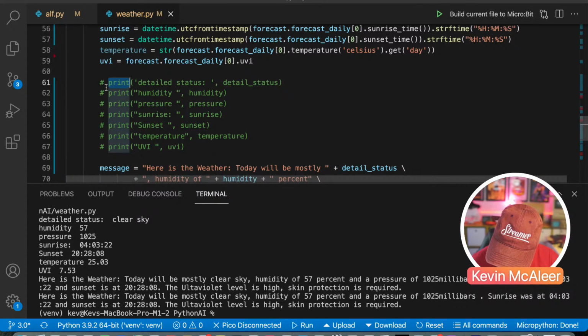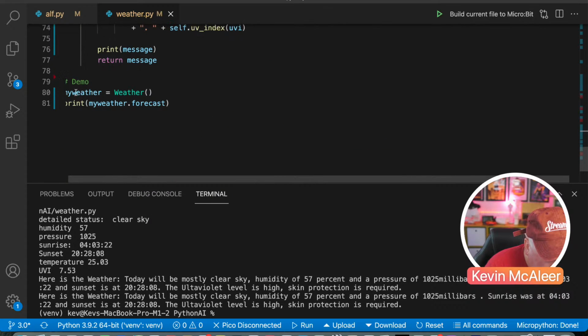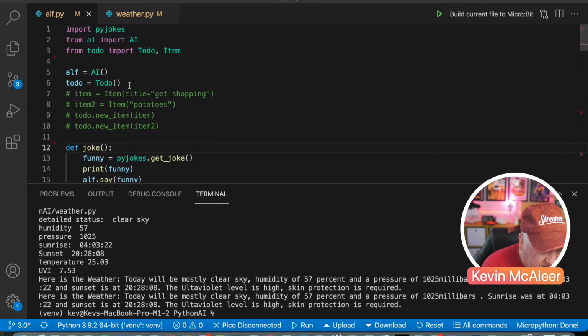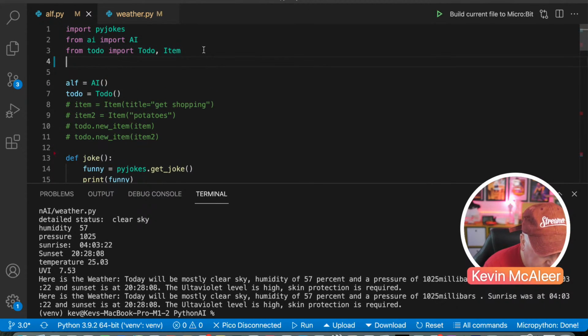I'm just seeing if there's anything else in there that we needed to create, and I don't think there is. Cool. So what I'm going to do now is comment out the demo bit because we don't need that anymore. And then back in our alf.py, we need to add in some extra code. So from weather, import weather, like so.